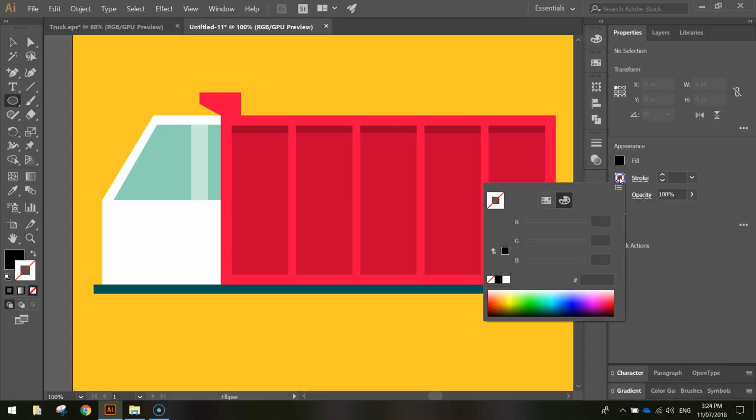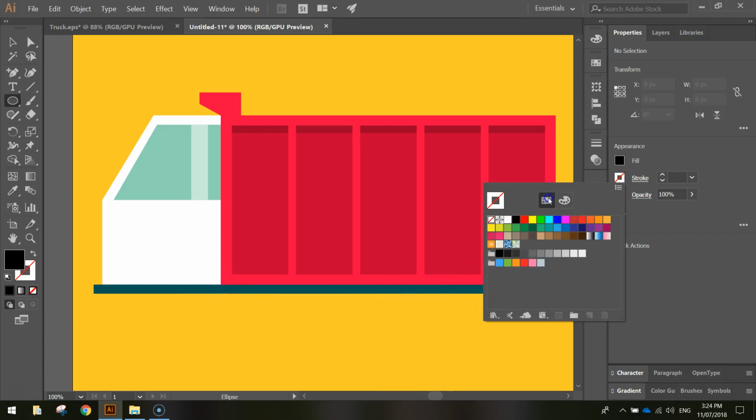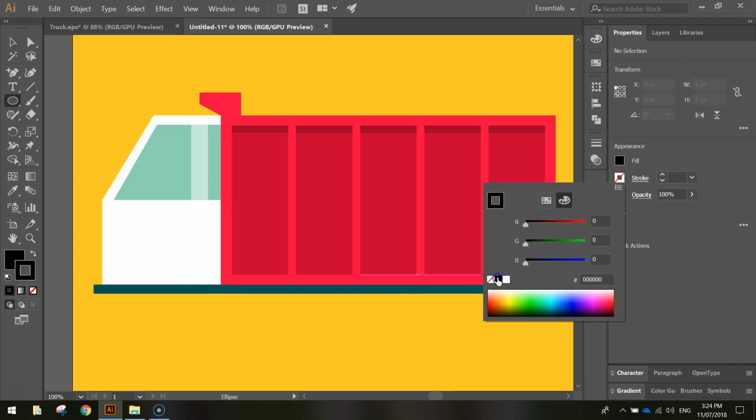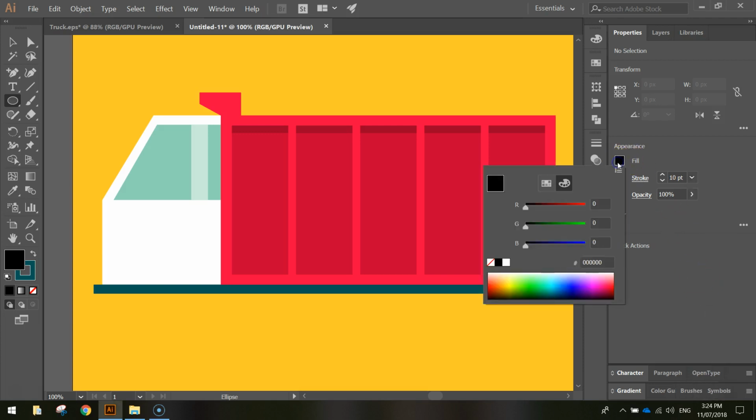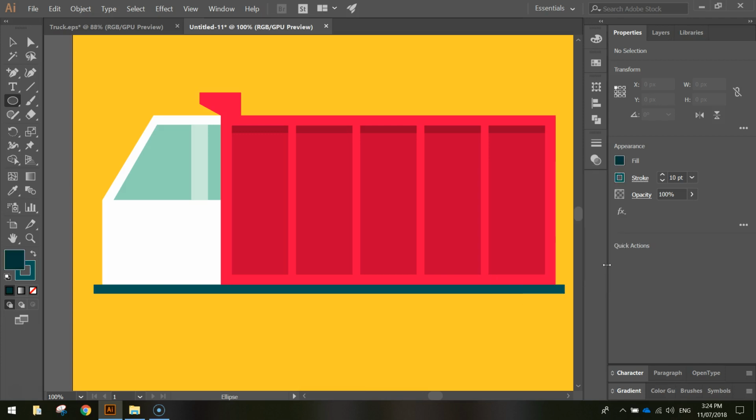The first one though, the stroke color we want is basically the same as this base that we've got on the truck here. Okay, so I'm just going to go to my color mixer here and type in that exact color. So that is, from memory, 005657. Looks right, and we'll make it about size 10. And the fill color, what we're going to do for that is make it a fairly dark green. So that will be 003638. Alright, I think we've got that right.